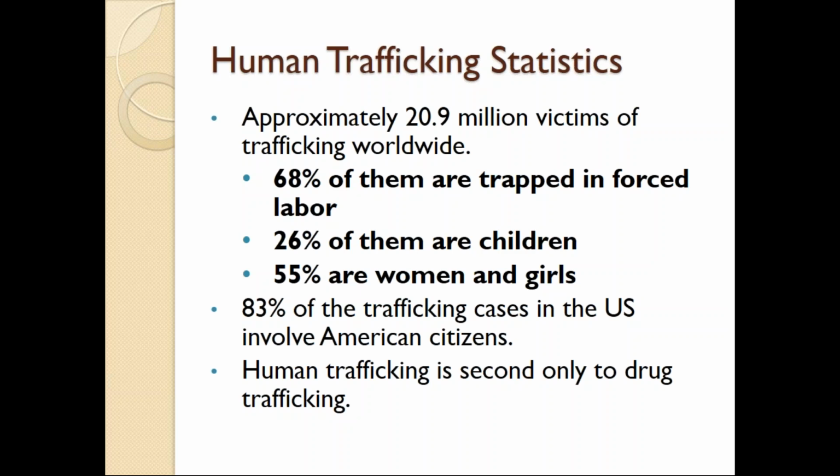I know that on the video you saw that 27 million victims worldwide. This came directly from the Polaris Project. The Polaris Project is the one that has been tasked with collecting information nationwide on victims of human trafficking in the United States, but they also look at different stats worldwide. And it is very scary.